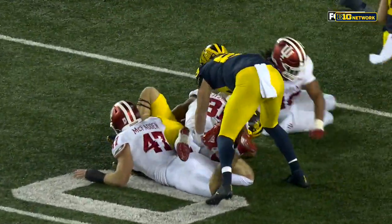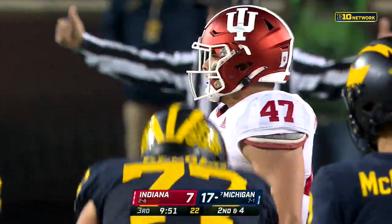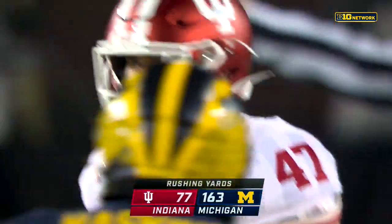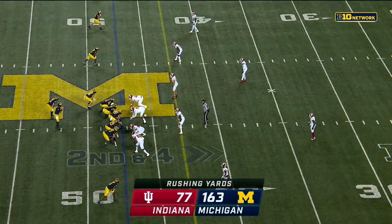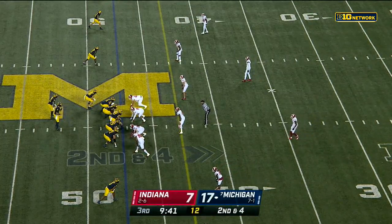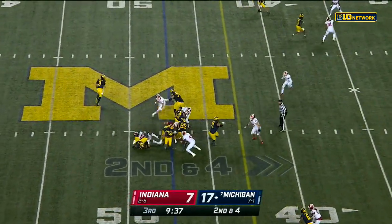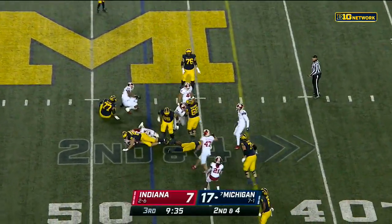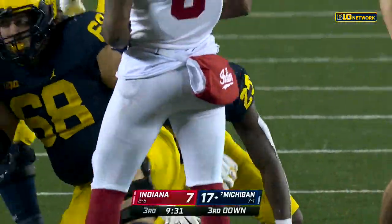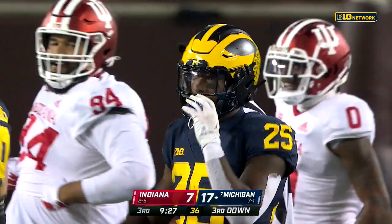Boy, McFadden is just everywhere, isn't he? I'll say this about the Hoosiers tonight. 2-6, lots of adversity. Loss after loss after loss after loss, but be it special teams, be it in this run game, these guys are not slowing down. Second down, Haskins can't get away. Got a couple. Tackle made by Cam Jones, and a third down and short coming up.